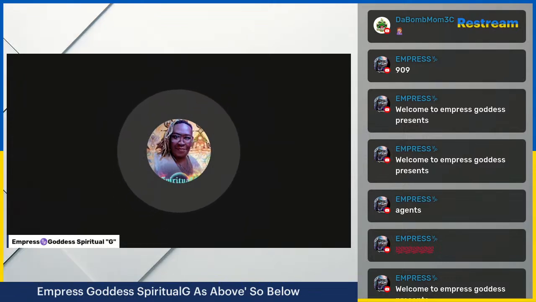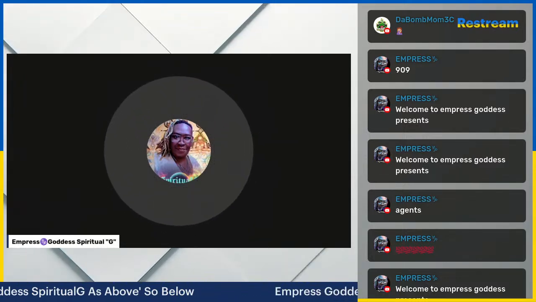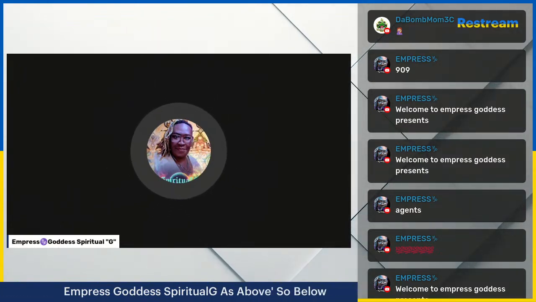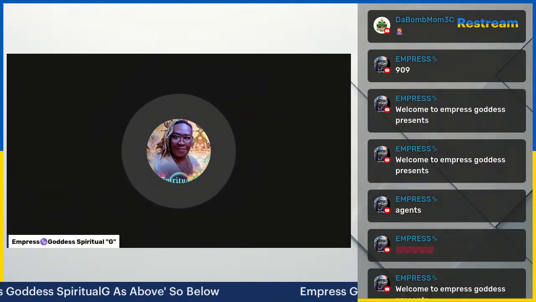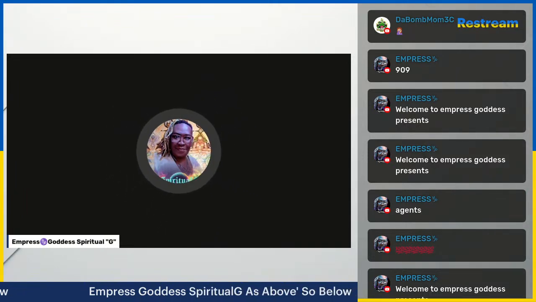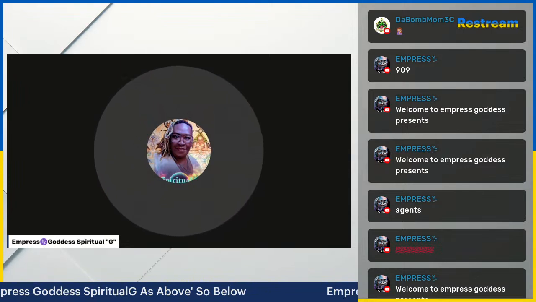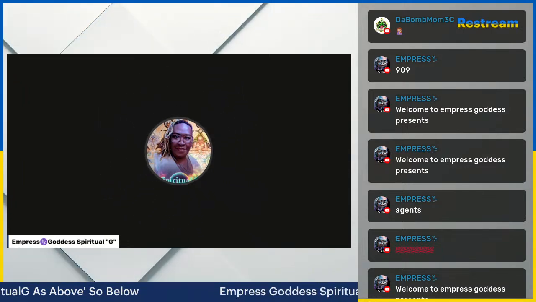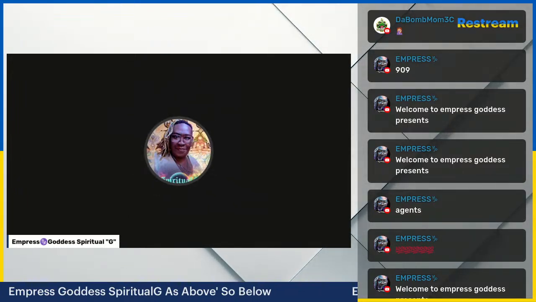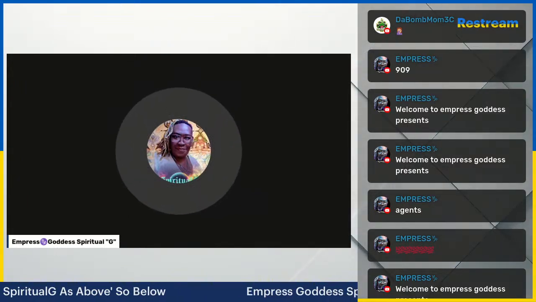And when it happens, when your ancestors and your guides deliver these ass whippings personally, your name is going to be right there for them to know. This ass whipping is for this person. This ass whipping right here is specifically for Tori. Enjoy it. That's how it's gonna be.